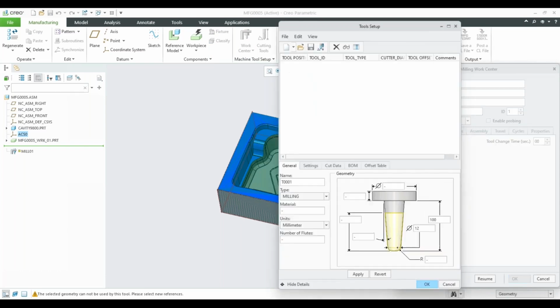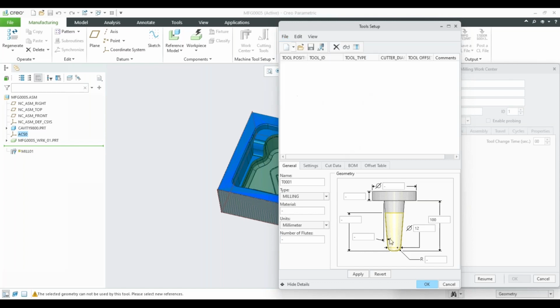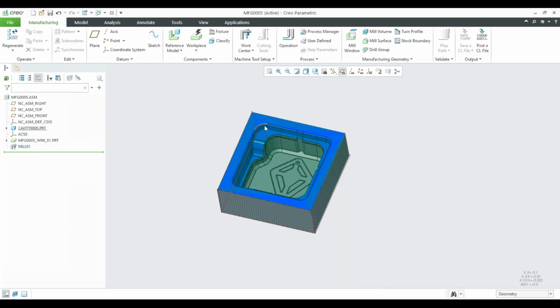If we go into tools, you'll notice that we don't have any tools in this template, so I don't have any of those solid tools. I can bring them in from my library, but I want to talk about the library in the more advanced webinars. So we're going to keep it very simple now and just create tools as we go along. I'm not going to create any tools here; I'm going to create those tools when we do the sequences. Okay, so I'm going to cancel on the tool setup, and I'm just going to give it a standard milling machine number. So mill machine number 1. You'll see we have that in our model tree.